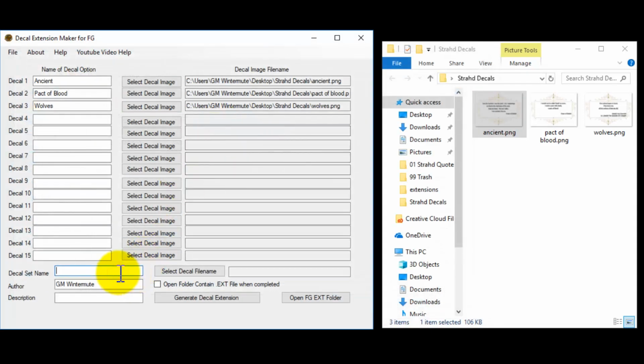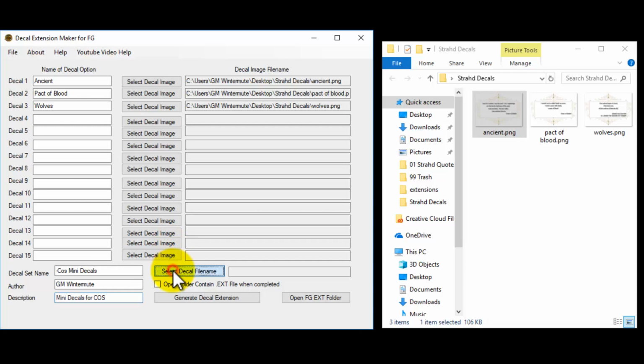Then we're going to come down here and we're going to give our decal set a name. The author is already filled in based upon our setting. And we're going to give it a brief description.